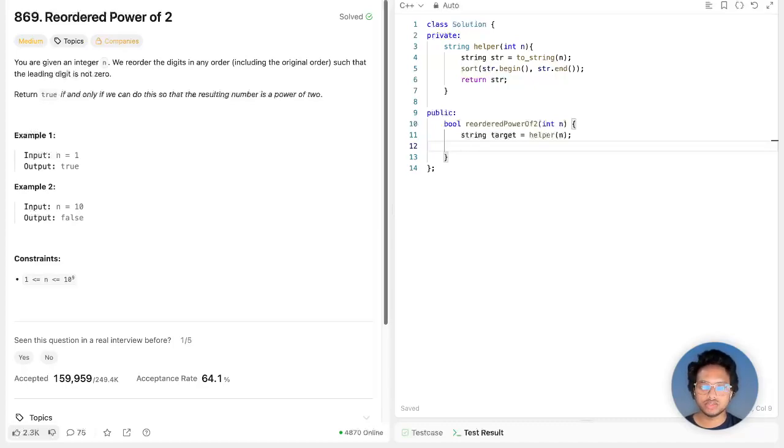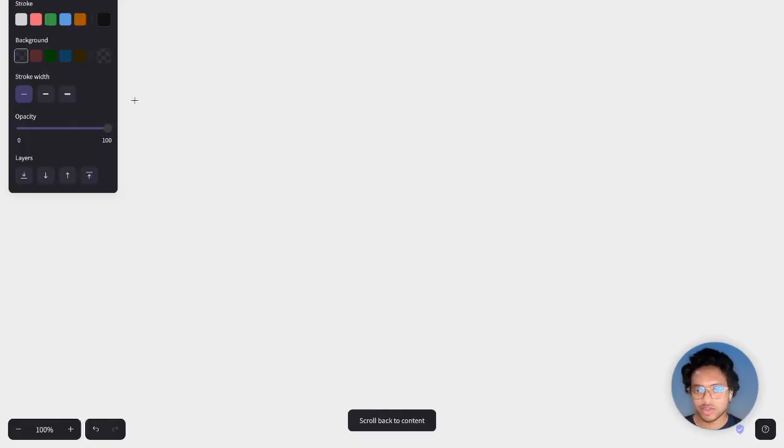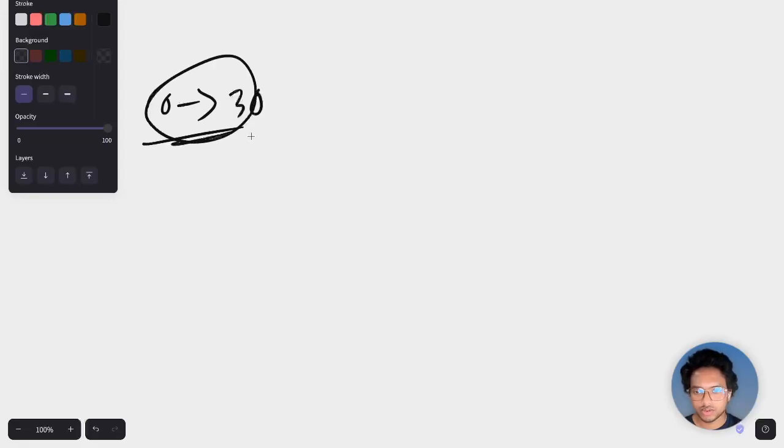So this helper function is doing this, and then we'll run one loop for int i equal to 0, i less than or equal to n, i plus plus. Then I'll say if helper of, okay, the easiest way to get the power of 2 is 1 shifted left by i.